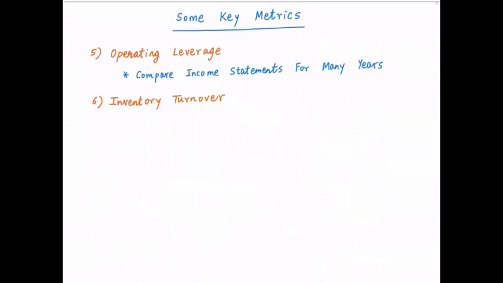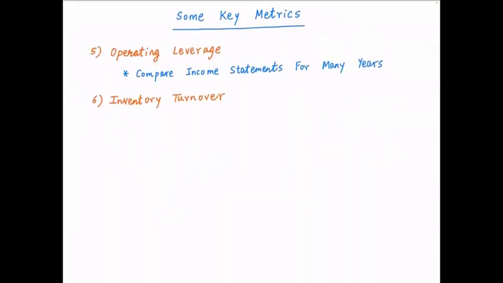Exactly. Okay. Then we have inventory turnover. It's like this. Say I have $5 of capital, and let's say I'm a grocery store and I'm using this $5 to buy a cabbage. I'll buy this cabbage and then, say, 2 days later, I will sell this cabbage for $6. So what I have done is I have turned my inventory in 2 days.